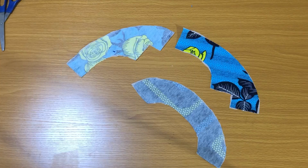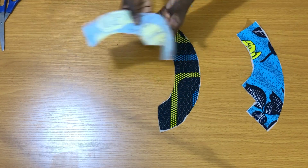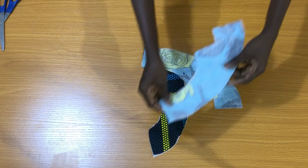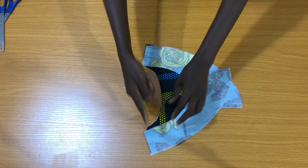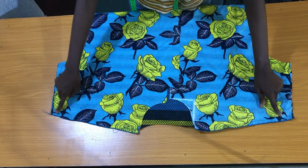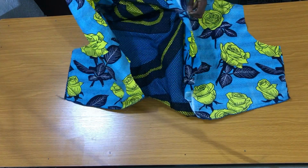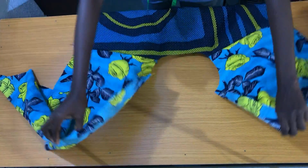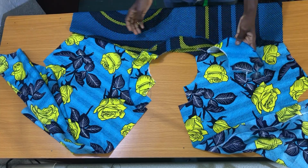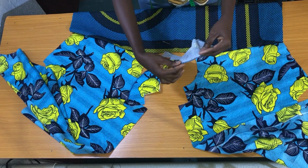For the facing, I use the soft gum sleeve to gum the wrong side of the fabric so it relaxes well after sewing. Now I'll take this to the sewing machine to secure the width of the facing by half an inch. Now I've secured the shoulder loop for the dress and I've also secured the facing. So this is the facing. Obviously I also overlocked the edges of the facing.